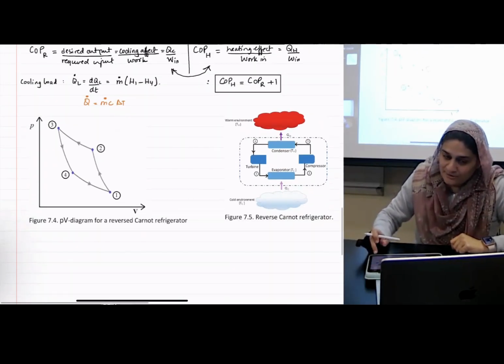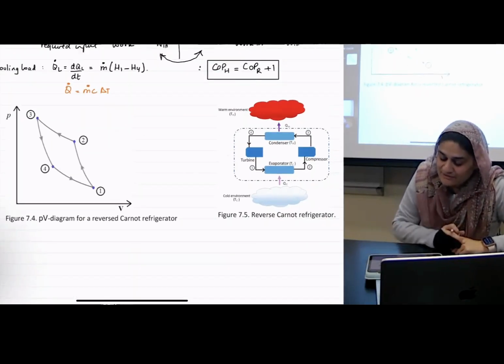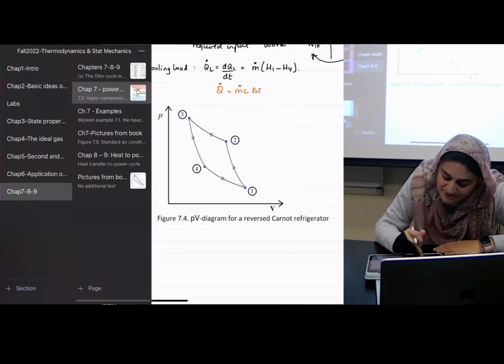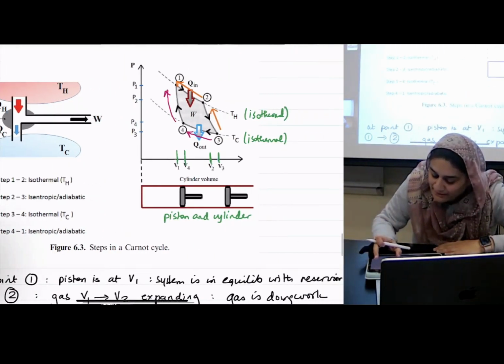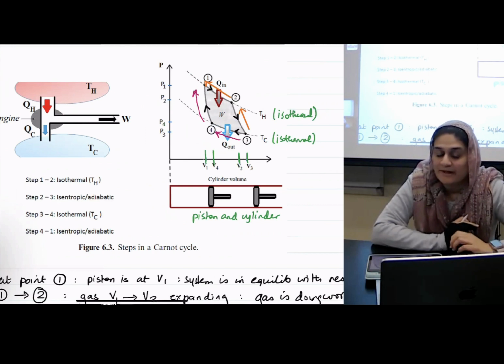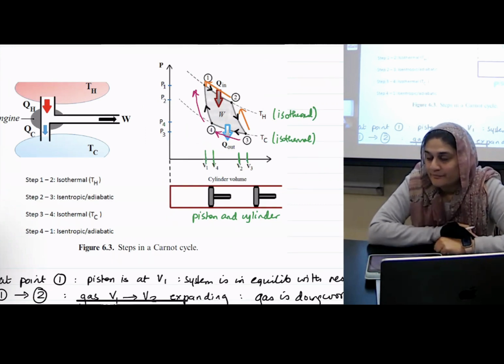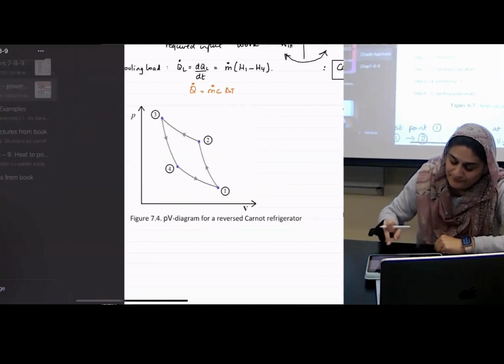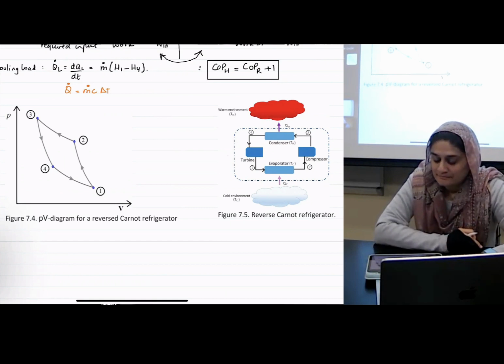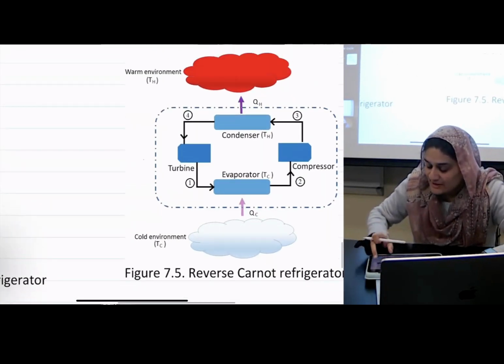So now I have to talk about some physics. Carnot cycle. Going back to our Carnot cycle, that's what it did, right? What do you think a reverse Carnot cycle would look like? Excellent. Like that. 1 to 2 to 3 to 4. And this is the hierarchy of what is happening.